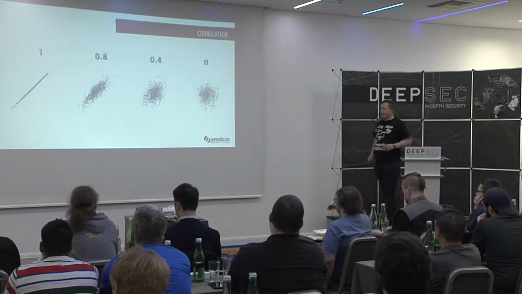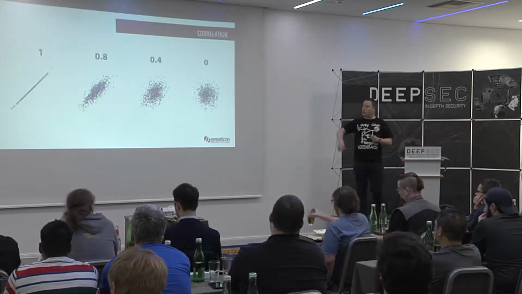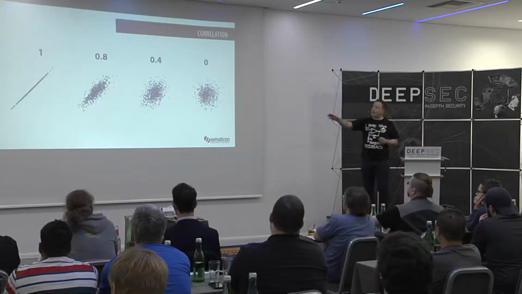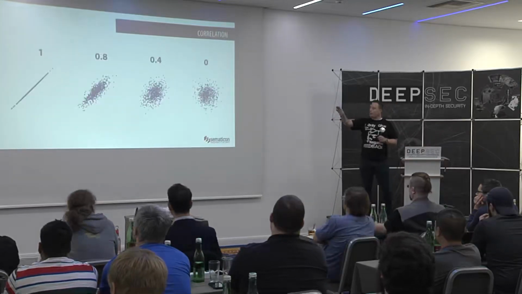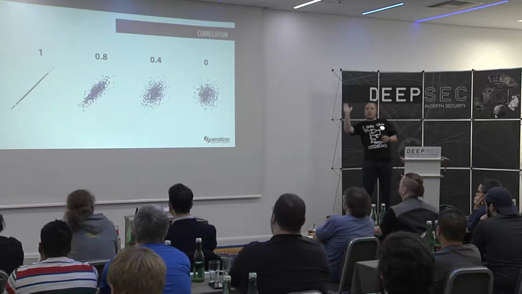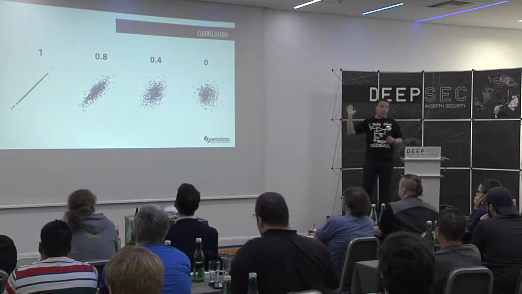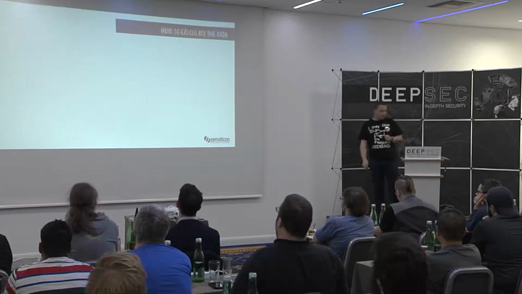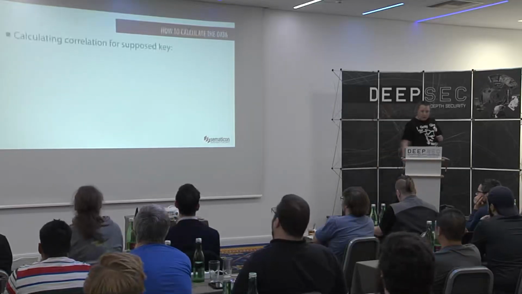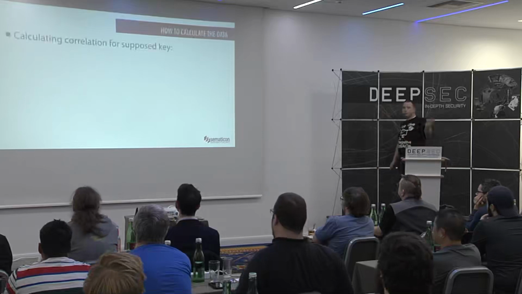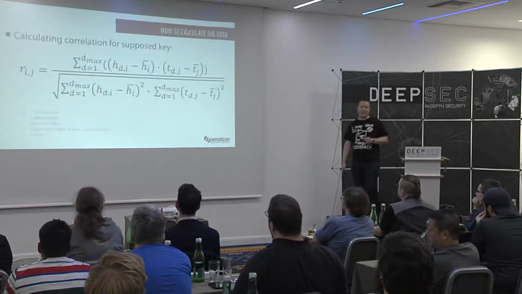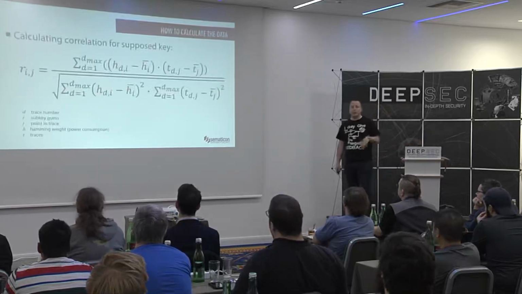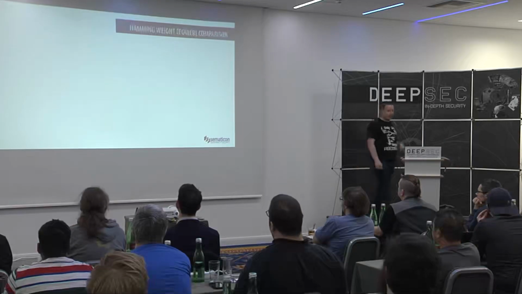So a short mathematical outcome: what is correlation? We're searching for linear correlation. These are some examples about 1 to 0, what correlates. We're searching for linear correlation of our data and taking the best assumption that correlates best with the data we have. So how do we calculate this? Let's do some mathematics. No, that's a joke. We don't do mathematics. We let the computer do this stuff for you.